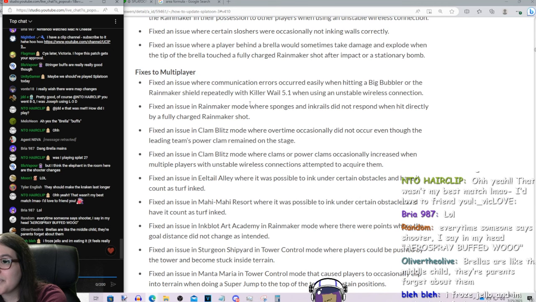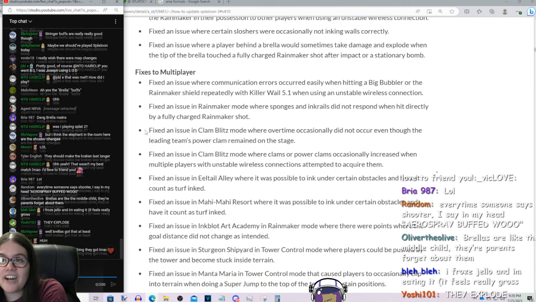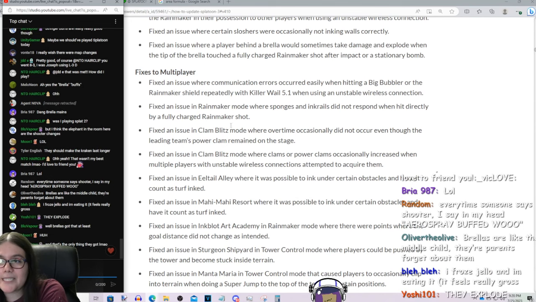Fixed an issue in Rainmaker where sponges and ink rails did not respond when hit correctly by a fully charged Rainmaker shot. I don't even know how they QA this, but power to them. Thank God. There was an issue for a while in Clam where sometimes overtime wouldn't start and people were like, wait, why? But I guess that's fixed now. Good job.